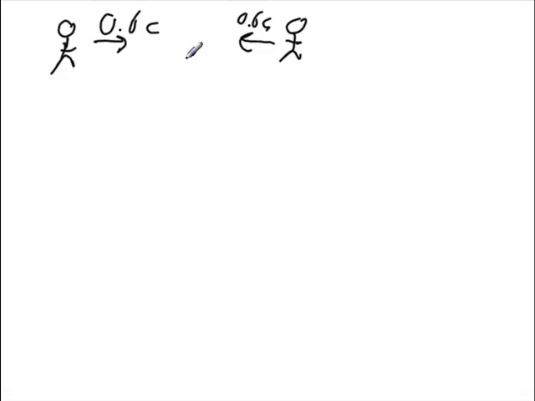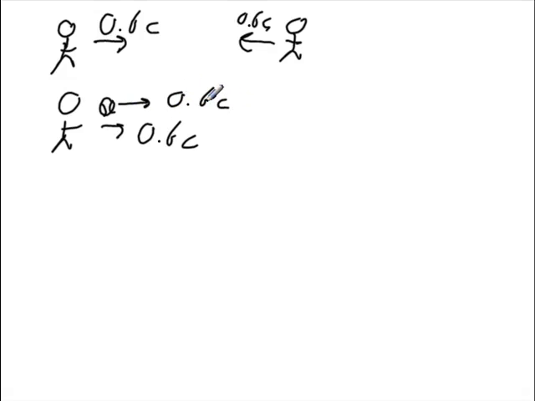Or, it's actually the same problem. Suppose I see one of my buddies heading out at 0.6 c, and then he throws a fastball at 0.6 c relative to him. Shouldn't that fastball be traveling faster than the speed of light from my perspective? Surprisingly, it turns out the answer is no.